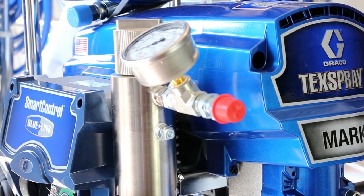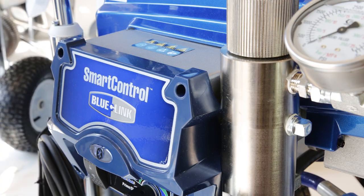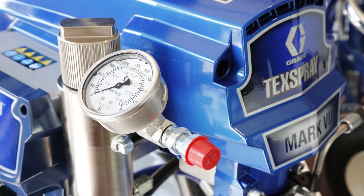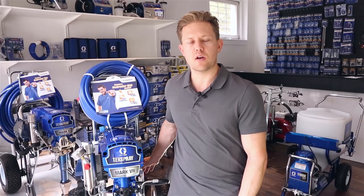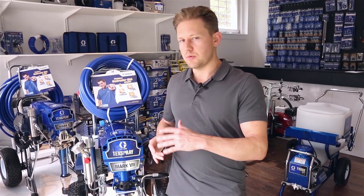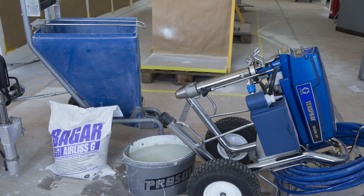The features of the Mark 7 standard series: it's a smart control with BlueLink. It's got a manometer, it's a piston pump, an endurance pump, which is chrome, and then it's got a tilt back, which allows you to work as one person, where you can tilt the machine back and load it with the paint bucket just by yourself.